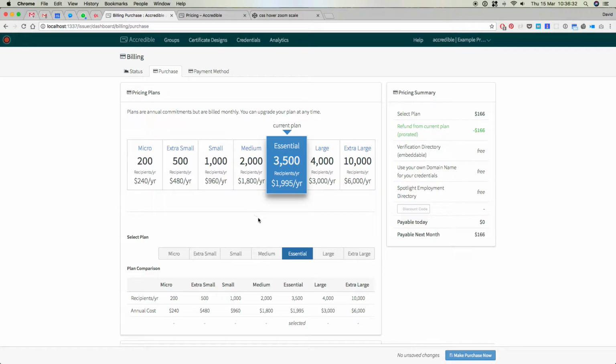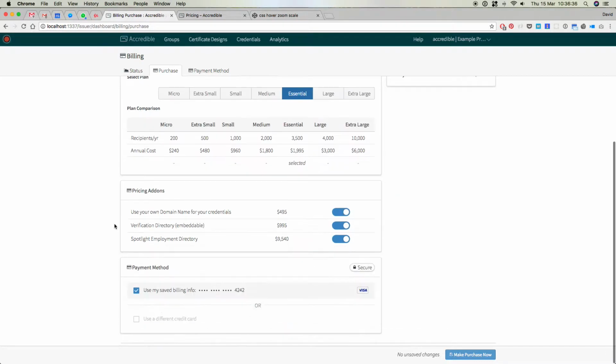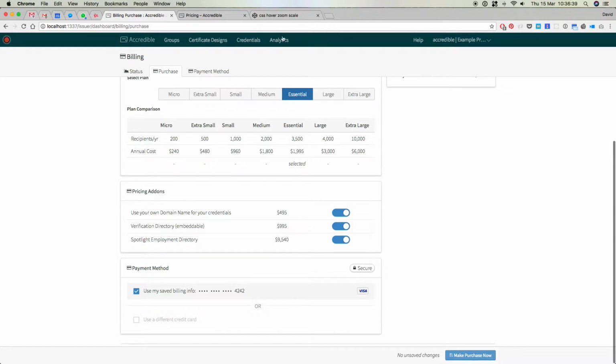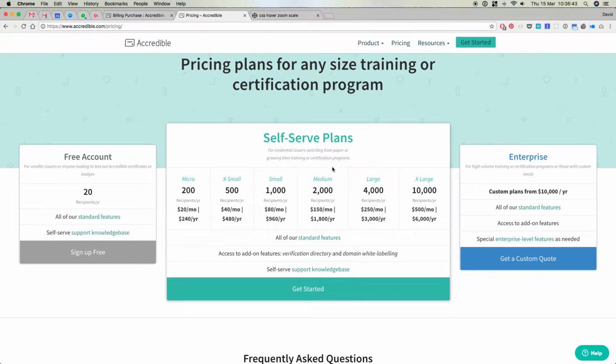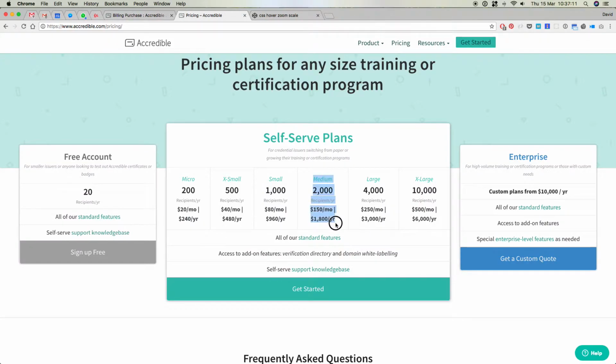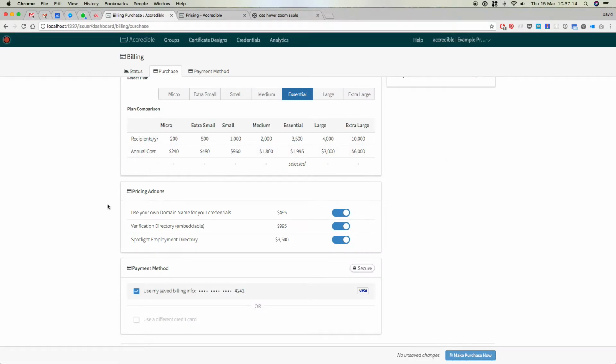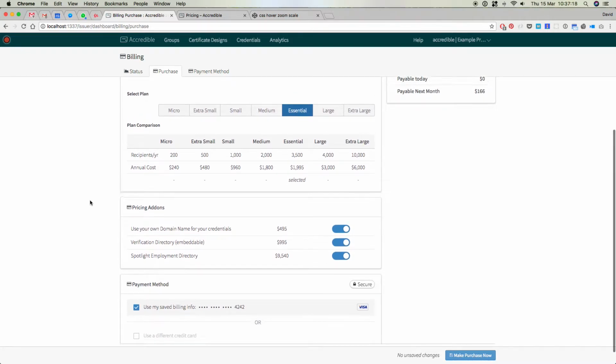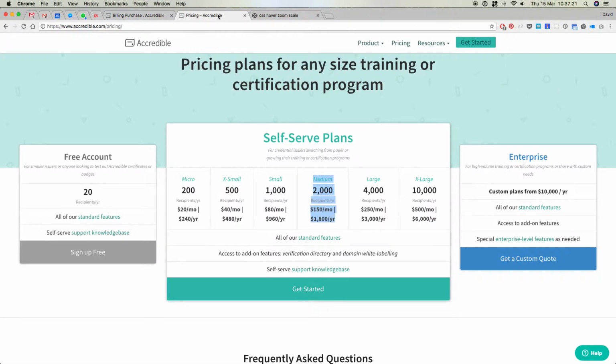And my realization was that the problem I have with this sort of layout here is that essentially it's disconnected to what we display on our marketing page. I thought, well, if I'm being reasonably sensible about this, I should just match this as closely as I can. And the rationale I have is that if any issuer has studied this and have said, oh, do you know what, that's the plan for me, when they come to this purchase flow, they don't want to be presented with something that looks totally different, because you have to sort of try and correlate between the decision you made on this page and the data that's being presented in a different manner on this page. And I don't think that's particularly fair. Therefore, I wanted to replicate that as close as possible.